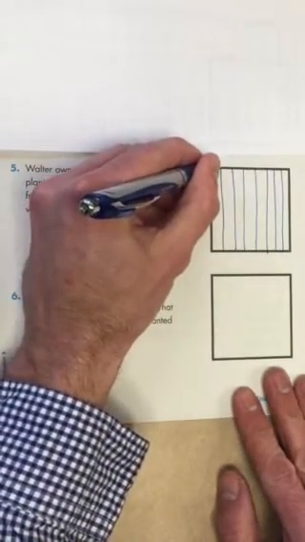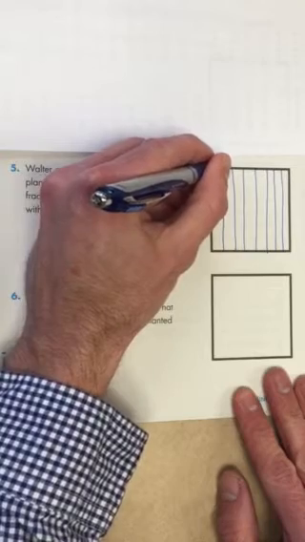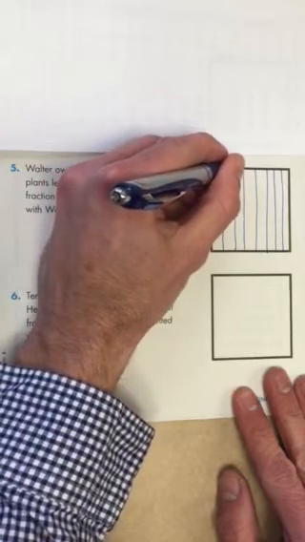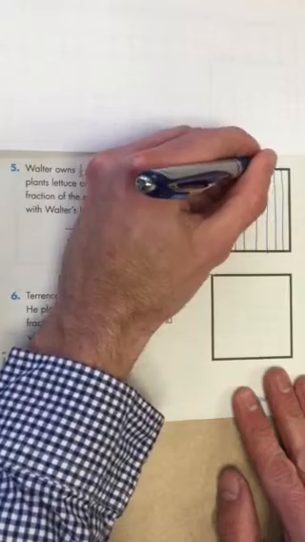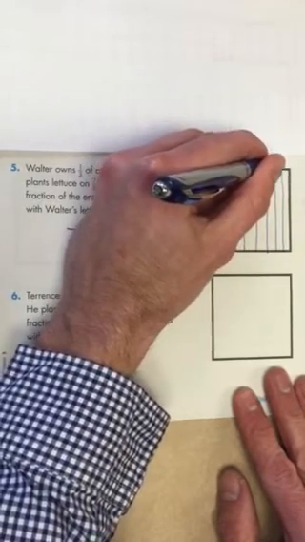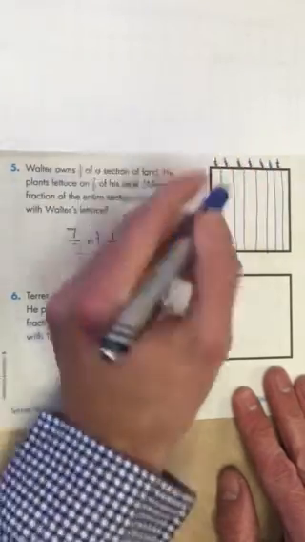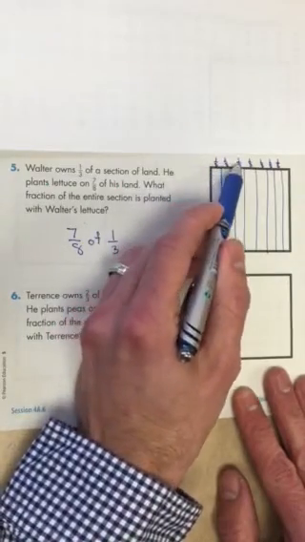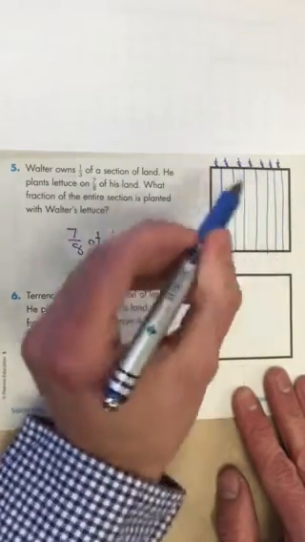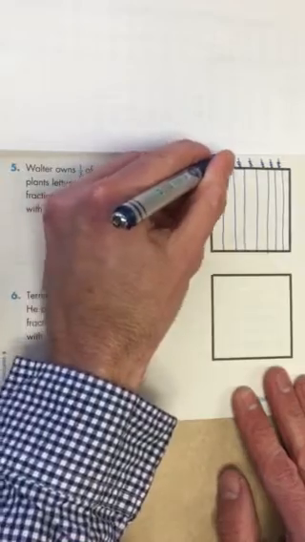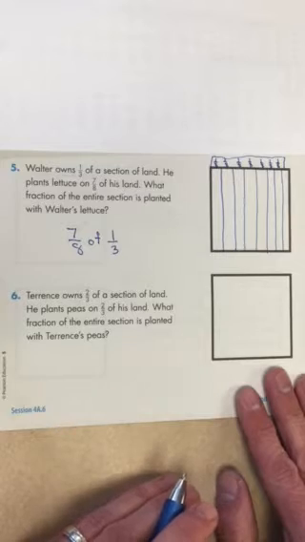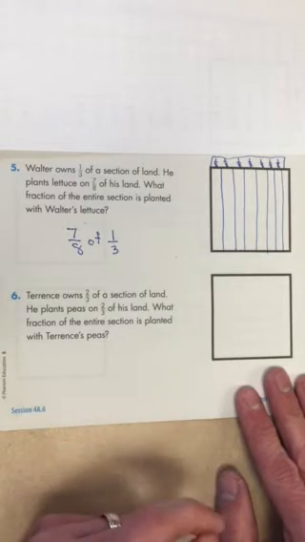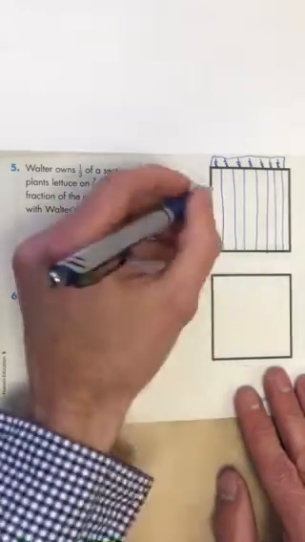So I'm going to label this as 1/8, and then there's 1/8, 1/8, 1/8, 1/8, 1/8, and 1/8. If I count those, there are 7: 1, 2, 3, 4, 5, 6, 7. So that's 7/8. I'm going to draw a box around that, so I know that that represents 7/8. Then, horizontally, I'm going to break that into thirds.